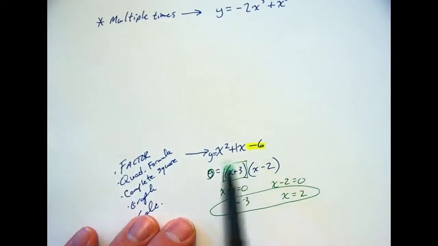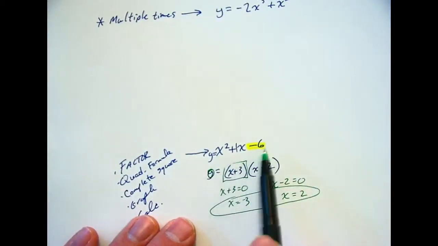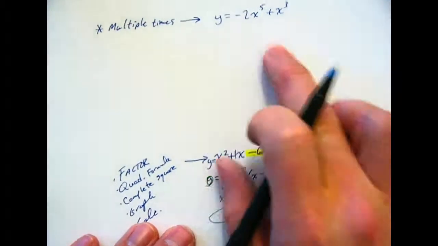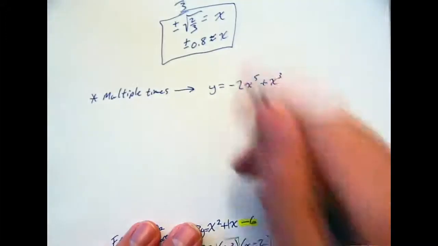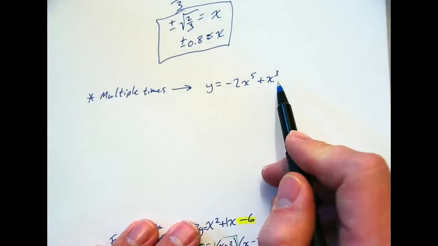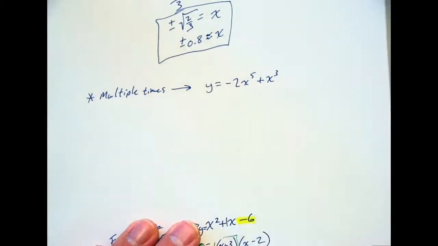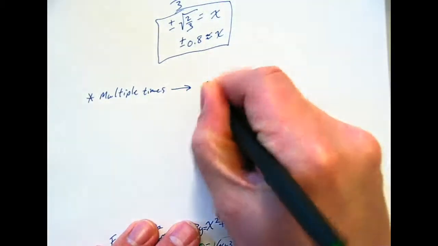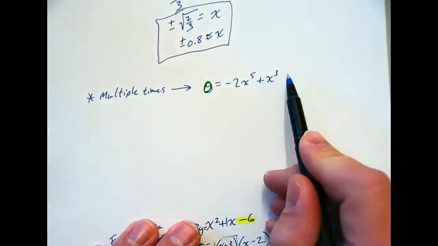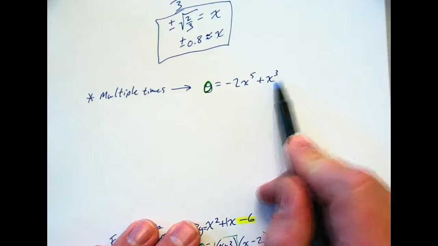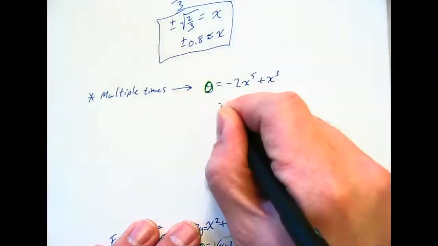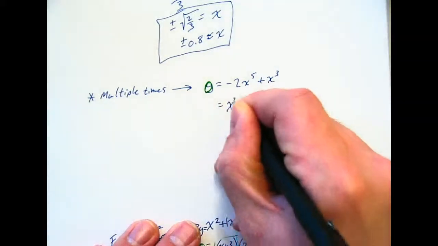That's when you have multiple x's, but you have that constant as well. When you don't have that constant, say like this one up here, that makes it easy. What's your greatest common factor? X to the third. When we set that equal to 0, we look at this, and when each term has an x, you just look for the lowest degree of x. In this case, it's x to the third. Okay, so we're going to pull out that x to the third.